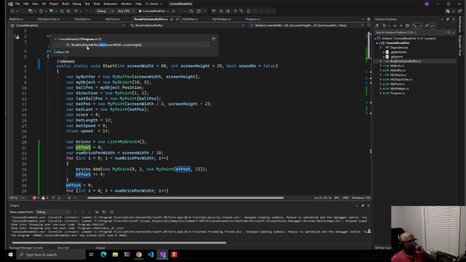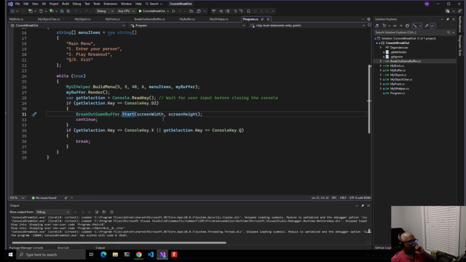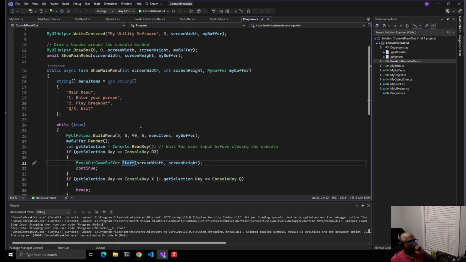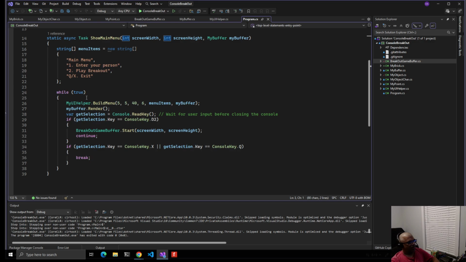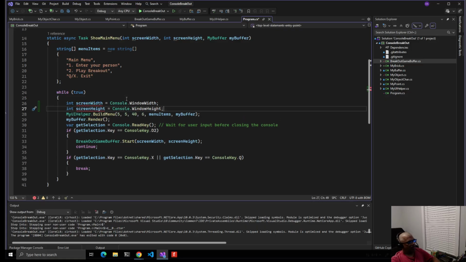Let's go to the reference. See, width and height this. Let's re-render it. Not re-render it.